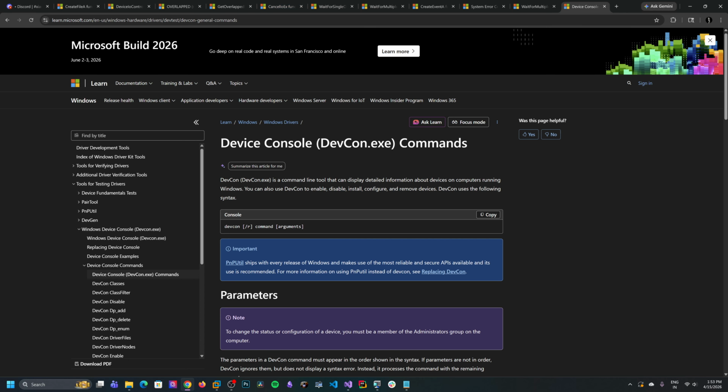I have already installed this test PnP driver, so we can use Devcon to remove our driver. So: remove root\test PnP device. This namespace is what we have defined here, the root from the root tree, and the test PnP device is our device name. We are going to remove this, and you can see one device was removed.